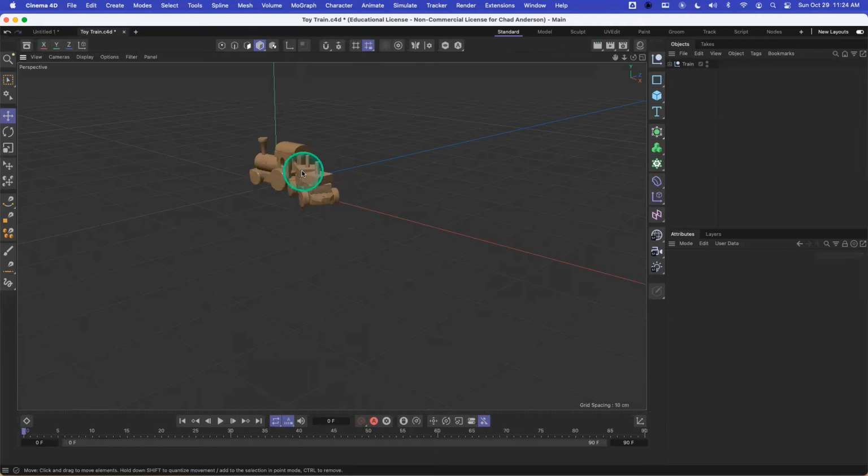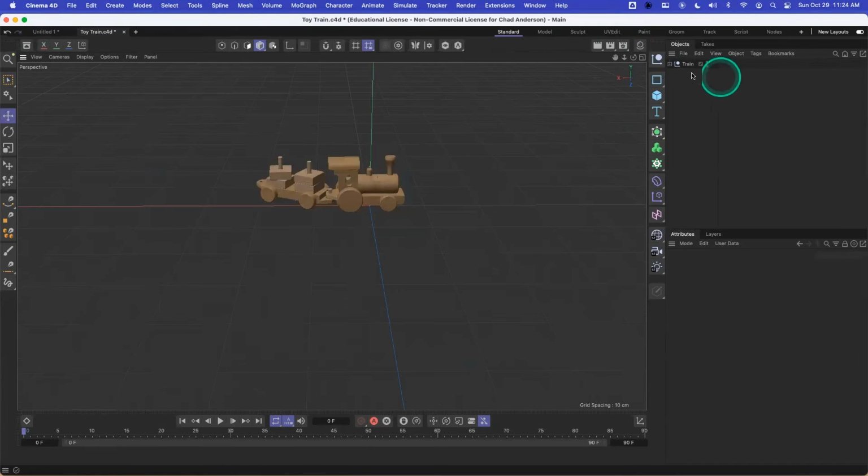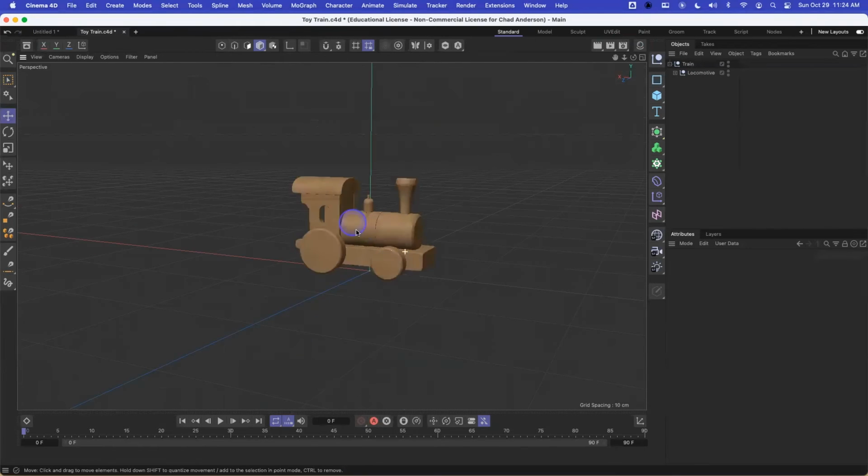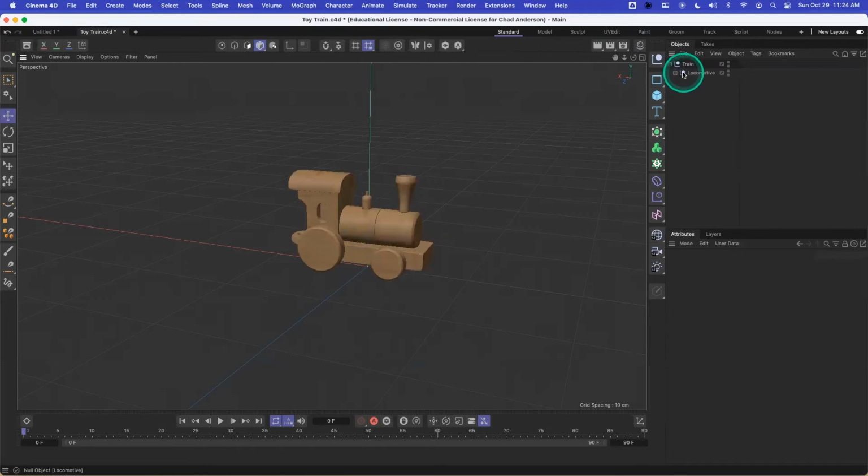So here's the toy train. We're going to move around and see the toy train. And the toy train consists of two parts. It consists of the wagon, which is cool, I guess, if we want the wagon. But we're going to stick with just the first part of this train here, just to have something to play with here as an idea. And the train is actually two parts in this null. I'm going to pull out the locomotive, just so I have the locomotive by itself.